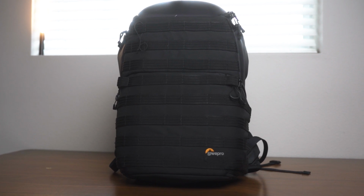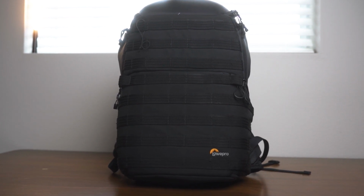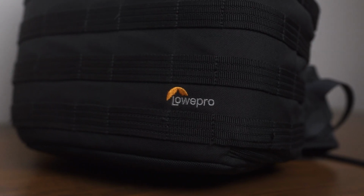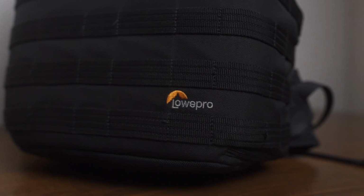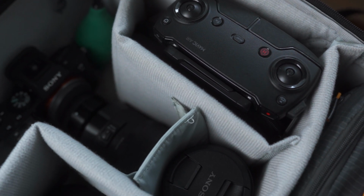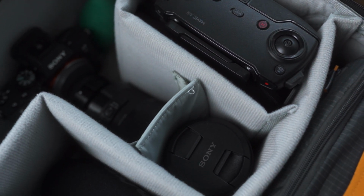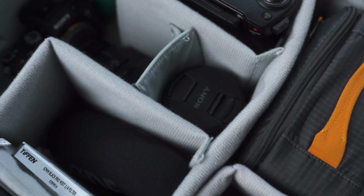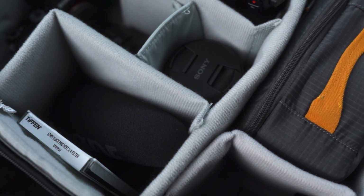And speaking of backpack, this is another thing that has stayed the same. I am still using the Lowepro 450 AW, I think is what it's called. It's a great backpack. I don't use it all the time. If I'm traveling, I don't always use it because I like a smaller backpack, but if I'm trying to fit the most amount of gear possible, I'm using this thing all day long. But that is what is in my camera bag.